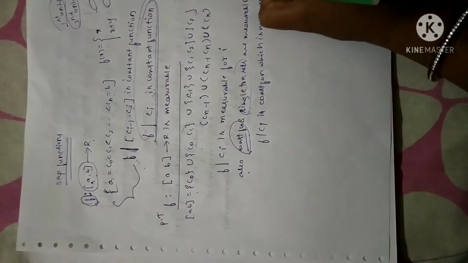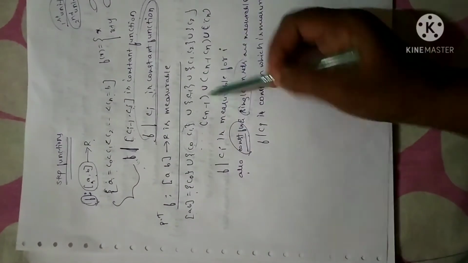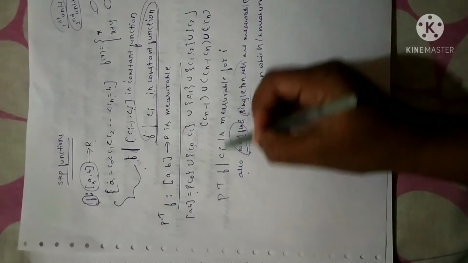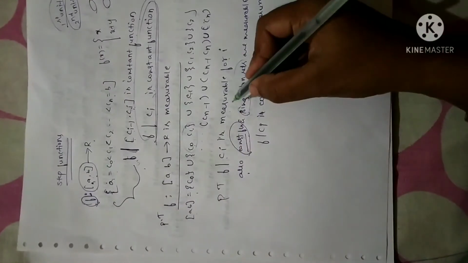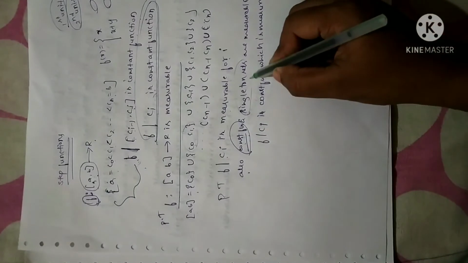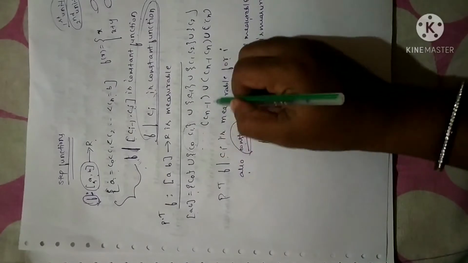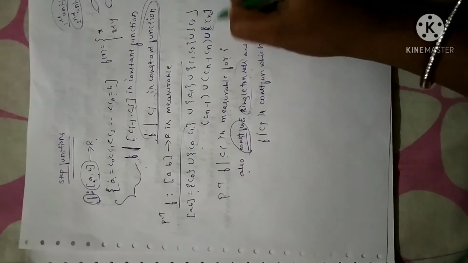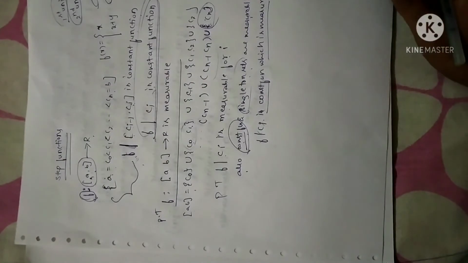I have already divided the closed interval [a, b] into n number of partitions. We have to prove that f restricted to Ci is measurable, since it is a constant function with reference to one of the values i. We have already proved that any constant function and any singleton set is measurable, right? So it is expressed as a union of all the singleton sets, which again is measurable, and also a constant function is measurable. So by that I can say f restricted to Ci is a constant function which is measurable. Only a 3-line proof it is.